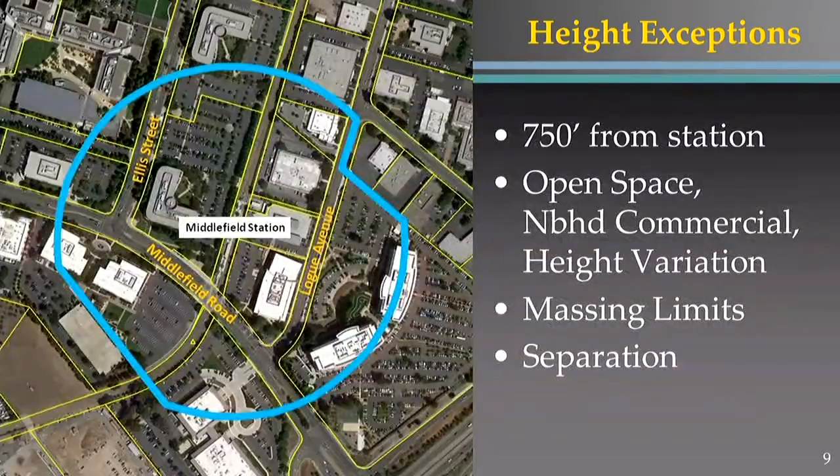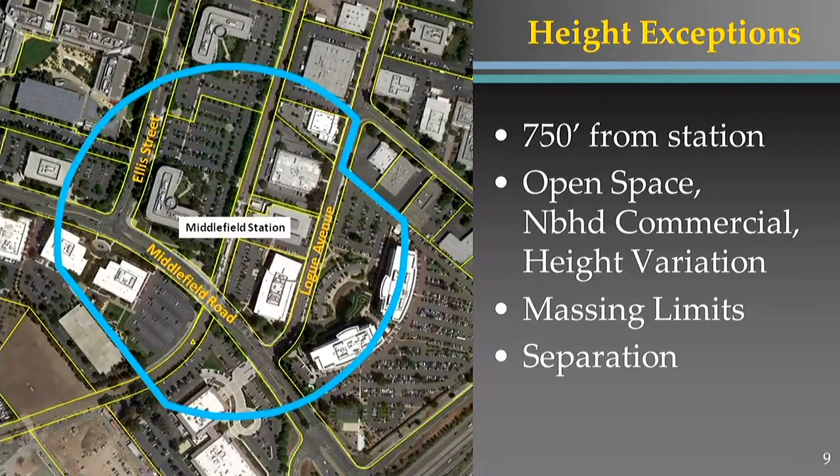The second point of clarification, I was wondering if Eric, you could pull up figure 2. This is related to the height exception. And it's just a clarification. I want to make sure we understand this because it happens that the property at 400 Logue is literally just the next property over, outside.